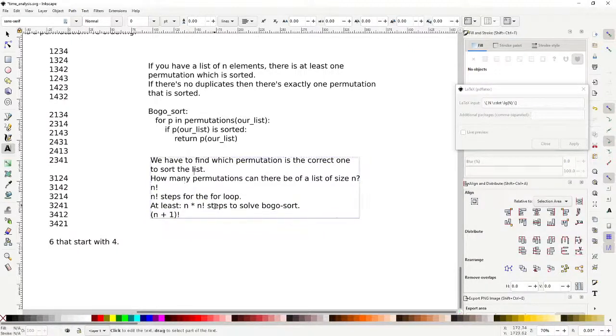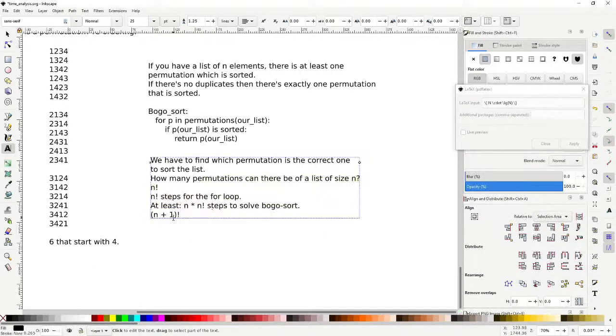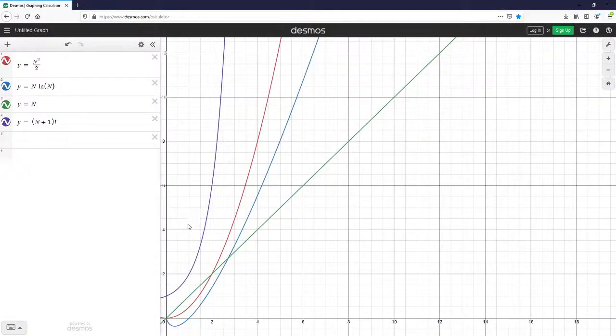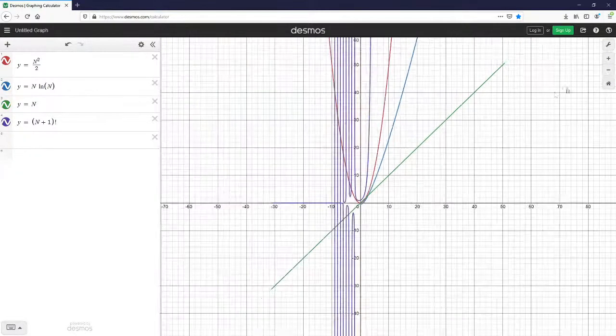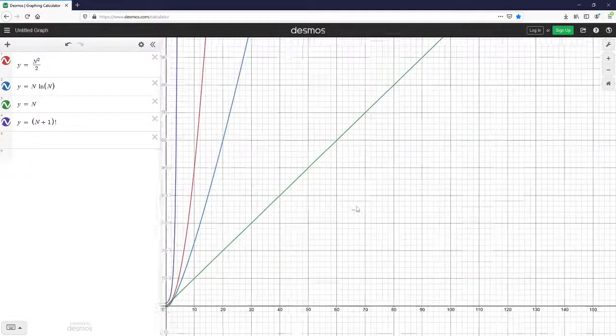So here's the thing. The argument I'm about to make is that it could be n squared times n factorial. It doesn't matter. It really doesn't matter. And here's why it doesn't matter. Let's zoom out here, right? Oh, God. We have to make sure we don't look at the negatives.